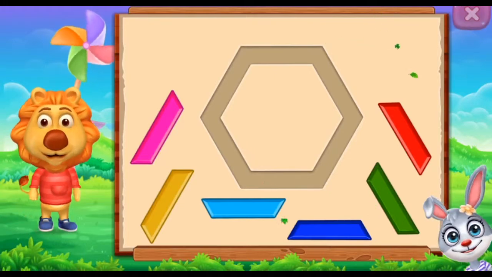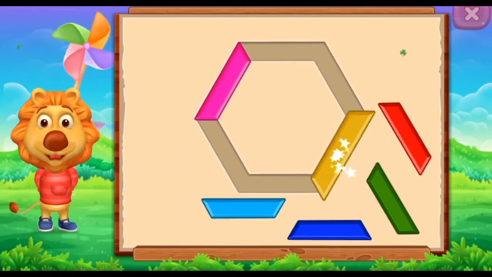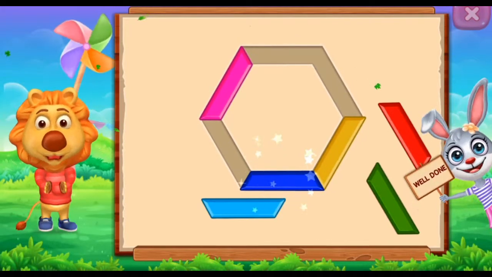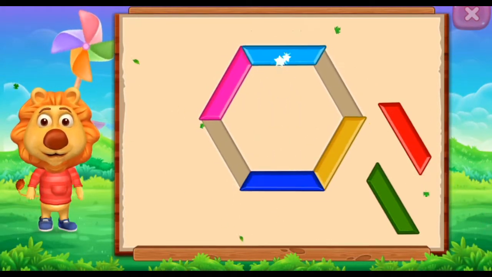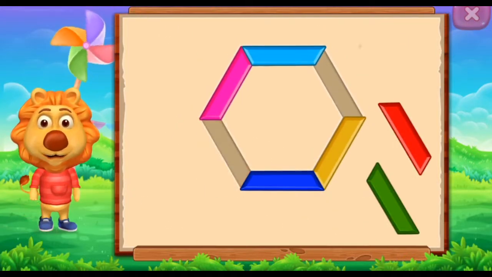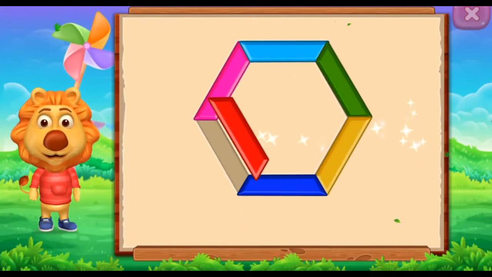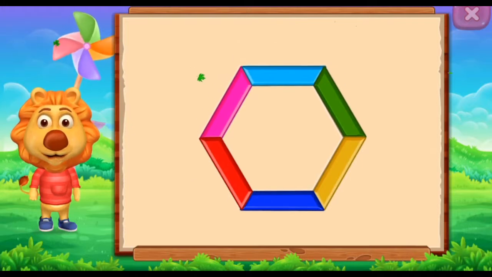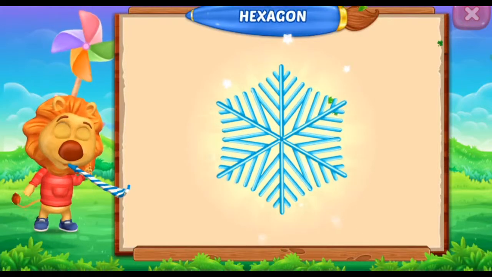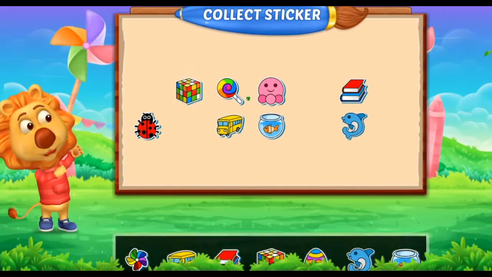Hexagon. Nice. Well done. Perfect. It's a hexagon. Hexagon snowflake. Woohoo! Pick a sticker.